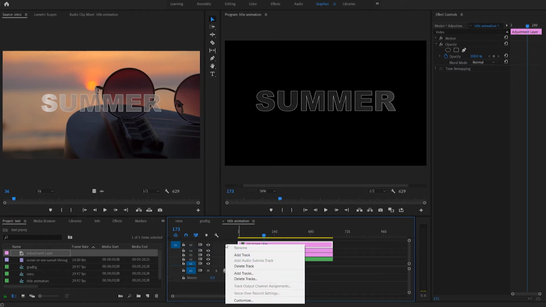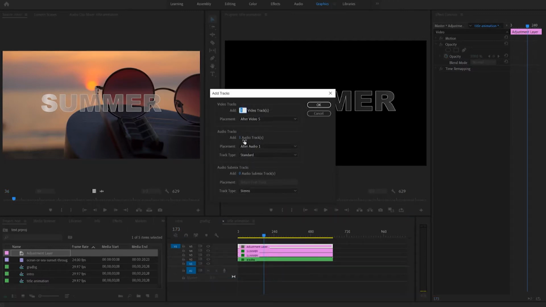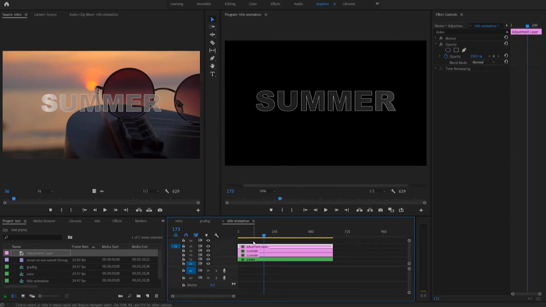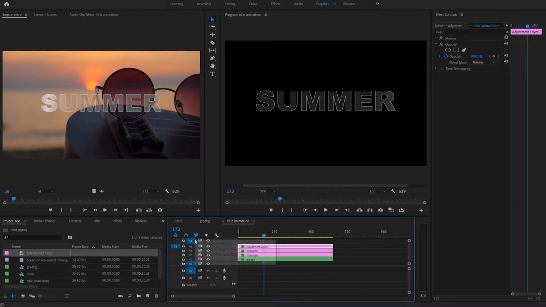If you right click in this case, as you saw, it was a little hard to originally put a clip, so I had to scale this up. You could always right click and select add tracks. And this will allow you to add an audio and video track a little higher. You could also go up there and delete track. Let me select track 6, right click, delete track, and that will remove a track.